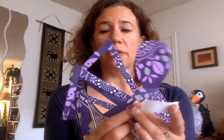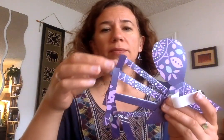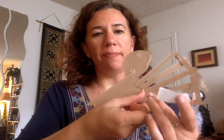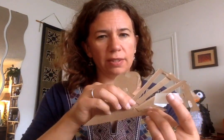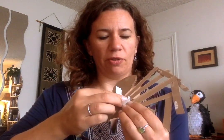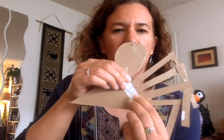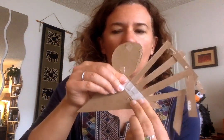So a couple little bonus tips on how to sturdy up your puppet just a little bit. You see how these legs are overlapping? You can actually add little pieces of glue here so that where they touch, you glue them together and then it all gets a lot stronger. And another way is on the back, you see where all of these pieces attach to the body? I'm going to put a little piece of masking tape across there just to help them hold into place. It just makes it a little bit stronger overall.